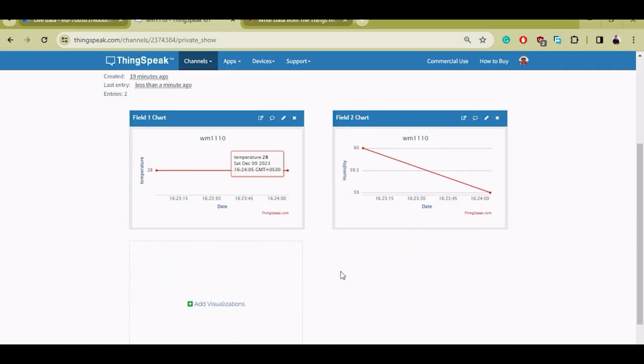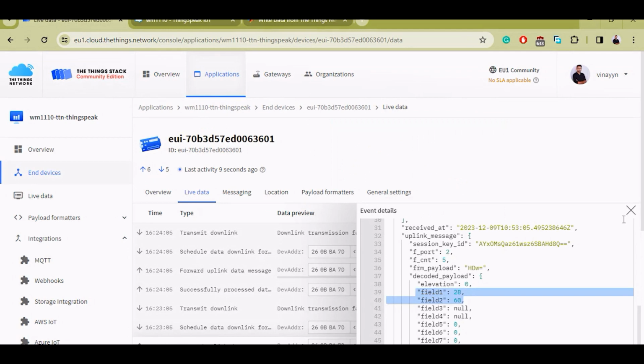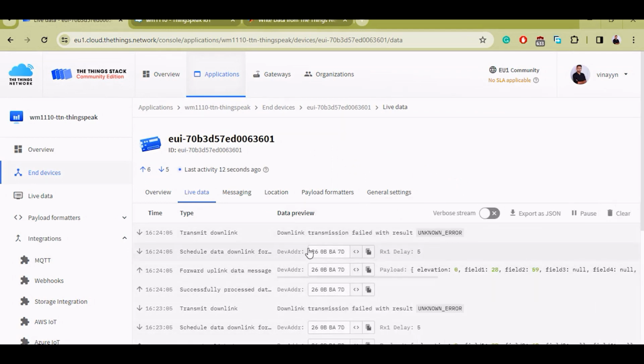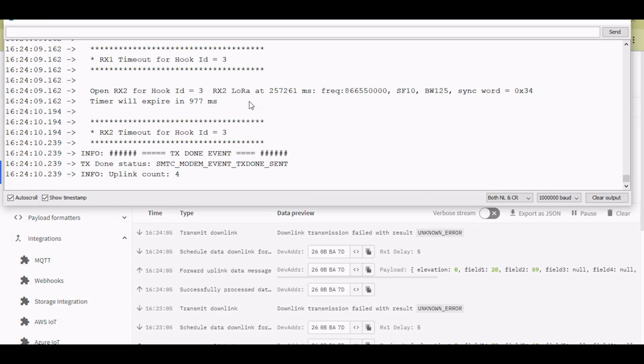Based on the received data interval, the channel fields are updated. The updated details can be verified on the TTN console and serial window.